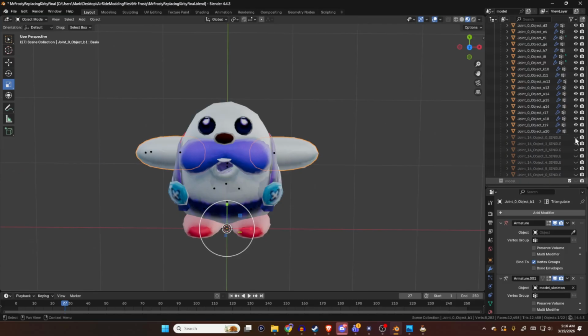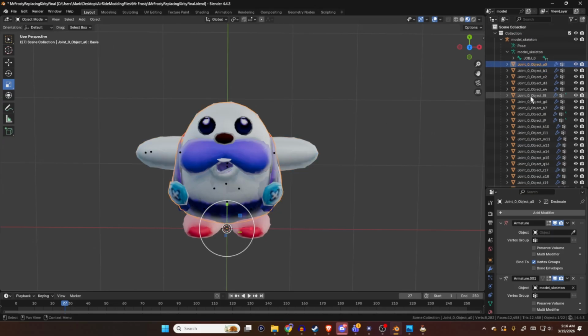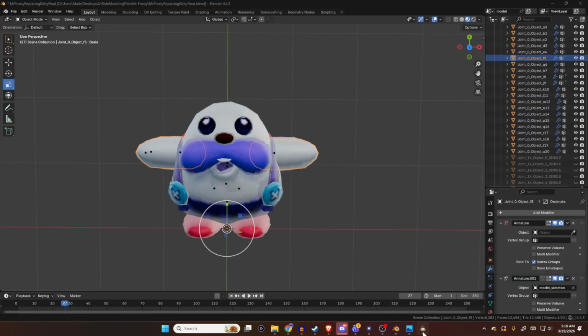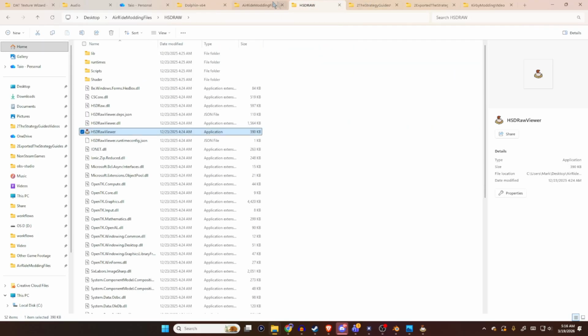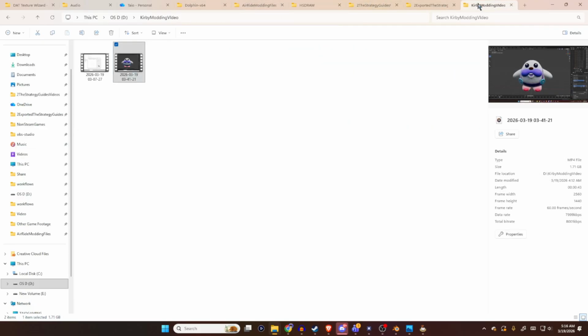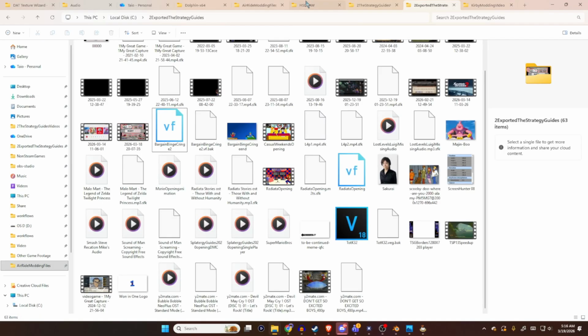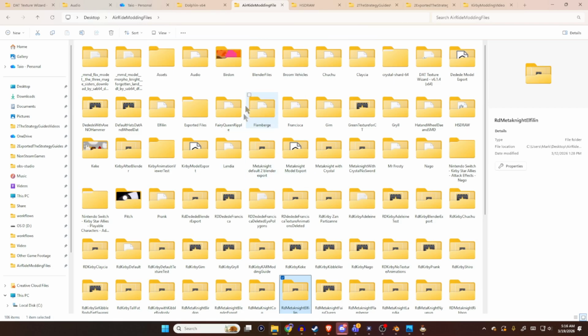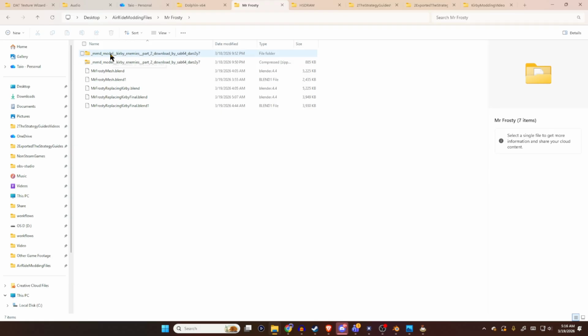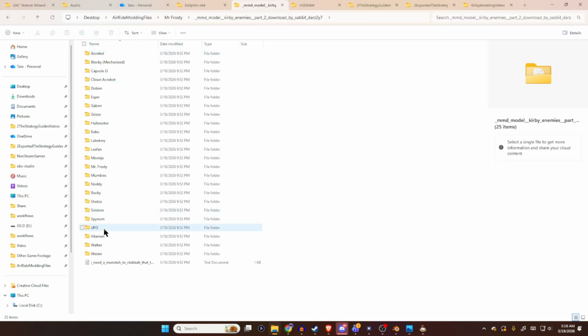Let's see what we're working with here. Hold on. Either the texture is too big or it's too much for the game. There shouldn't be anything wrong with the textures, though. I already checked the texture size. Hold on. Let's see. Pretty sure the texture size is good. What's going on here? Where is Mr. Frosty? Let's check the redouble. Just double check the texture size. Mr. Frosty. Here it is.